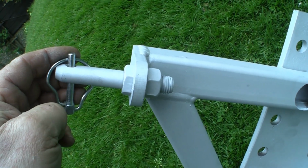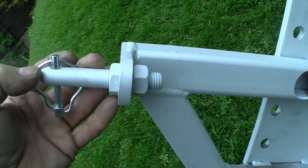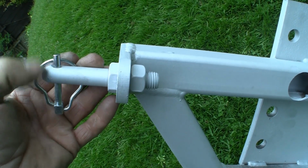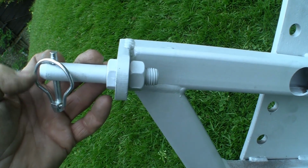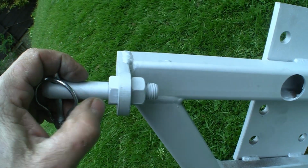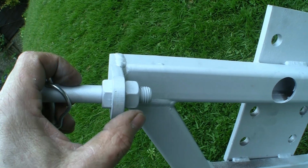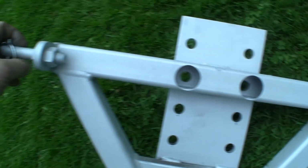Unfortunately, my local supplier didn't have any of these pins, so I've had to make some. What I've done is used a bolt. The head was on here. I've cut it off, put a chamfer on the end, drilled a hole for the clevis pin, about 1/4 inch. Bob's your uncle, it's just bolted through. Put a half nut on this side so it's not sticking out so much. Just whizzed an ordinary nut down on the lathe.